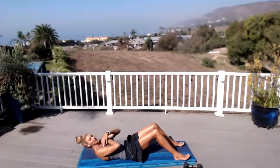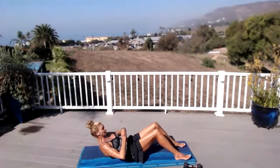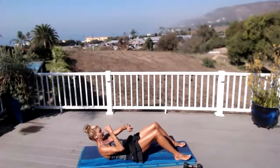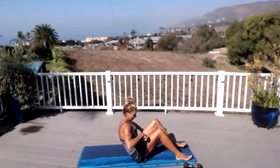The key is to make sure that your feet are not coming off the ground and you're focusing on using your stomach muscles, not your hip flexors, to get up and down. So you're inhaling back, exhaling up, sucking and squeezing at the top. Pull your muscles in, don't push them out.